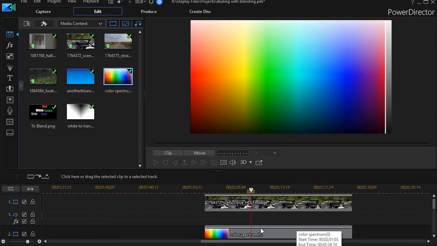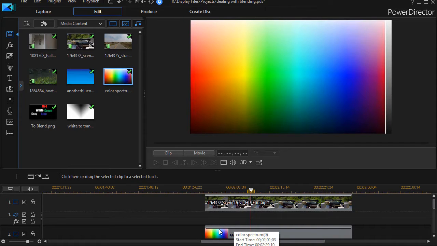But there are seven other blending modes that we can use in any particular moment. So let me overview some of them in this tutorial. It will show a couple of interesting ways to use the blending modes. The default mode is normal, which means every pixel overrides the image above.